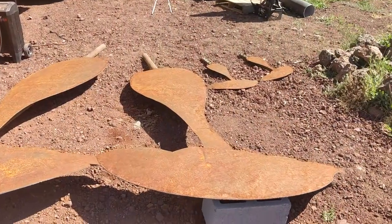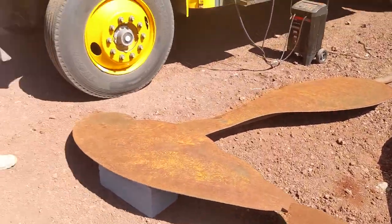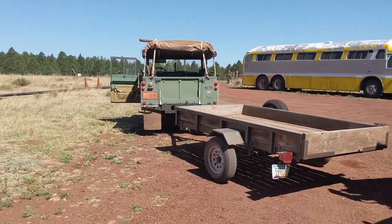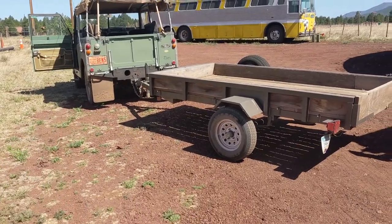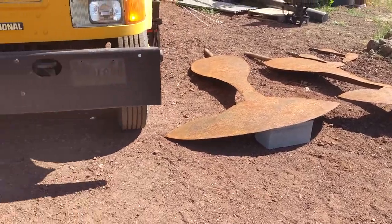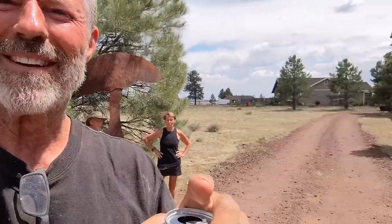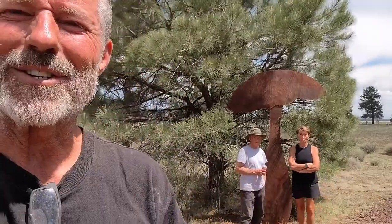Do one of my little videos here. These are mushrooms that I made for the neighbors. This is Brian and his amazing Land Rover. That thing is just gorgeous. So what we're doing today is he's trading me that Land Rover for these priceless mushrooms. Yeah, and I'm very happy. That's a big mushroom. And there are a couple over here. So these are my neighbors and good friends. This is Brian and Pascal, and I'll let them explain what we did here.